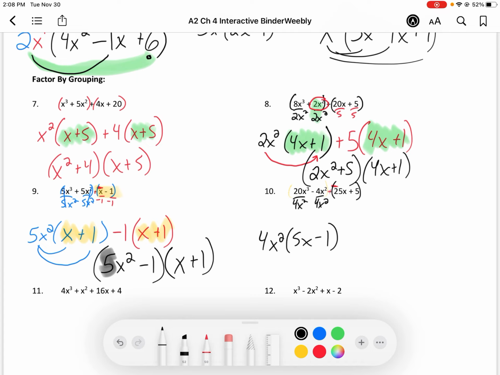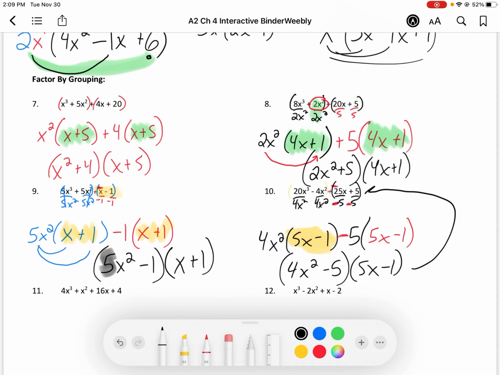What should I factor out of that second parentheses? 5 seems to maybe make sense initially, but when I do that, my signs are not going to match this parentheses right here. I'll do it quickly. So like this is not right, folks. If I just put a 5 down, then I'm going to get a negative 5x and a positive 1. So factor out a negative 5. Divide by negative 5. And you get a positive 5x and a negative 1. So now we get 4x squared minus 5 times 5x minus 1. And if you were to FOIL that back together, folks, you get the original polynomial, which is beautiful.